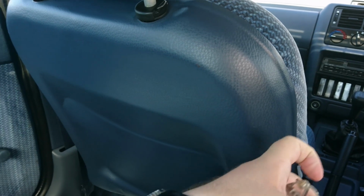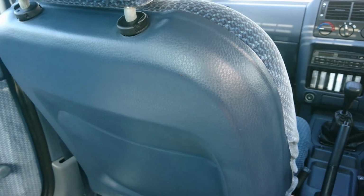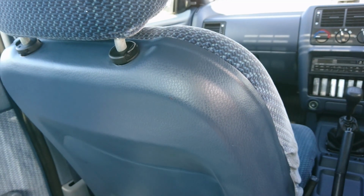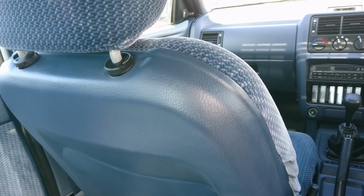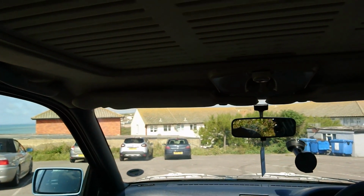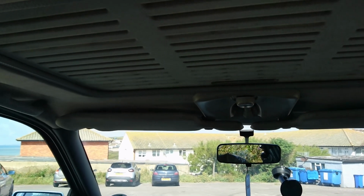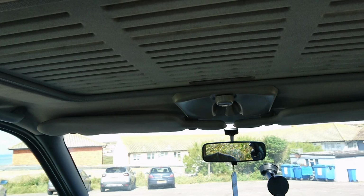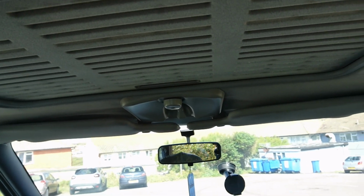I mean, the back of the seats, I remember this from my grandfather's car, are just hard plastic, which is a bit sort of mean in a way. And I remember this sort of sunroof cover that comes with this manual sunroof. It reminds me of the Mark IV Orion. It might be different actually, it might not be the same, but it just reminds me of that.